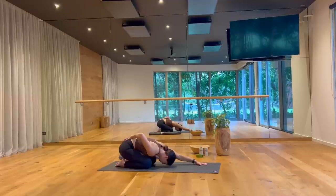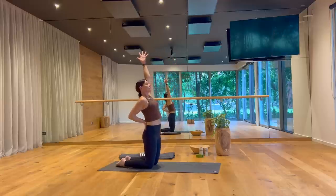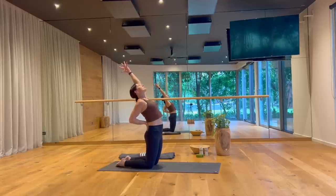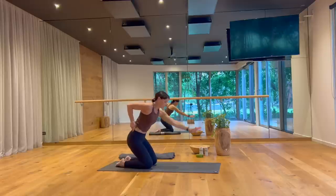On your inhale, lift your hips above your knees. Right hand supports your low back as you reach your left arm up. Gently pressing your hips forward, extending, then arching your spine. Then as you feel yourself breathe out, just release, return to all fours.